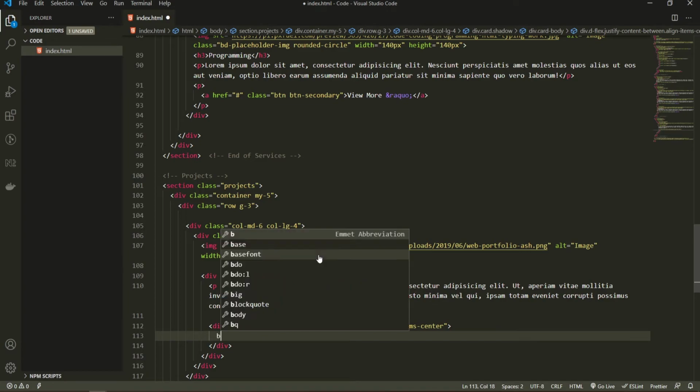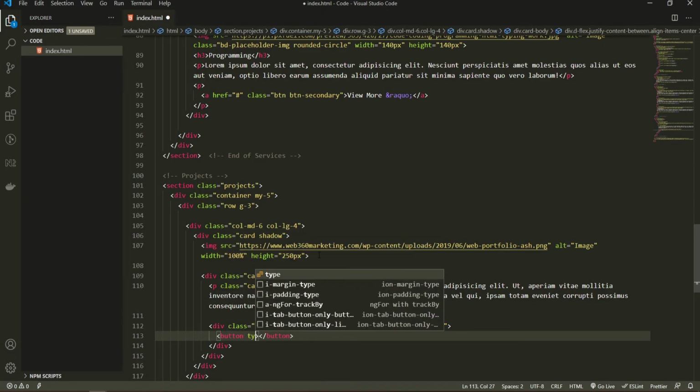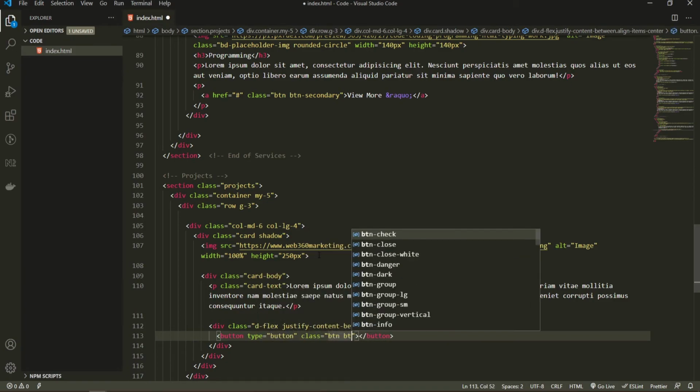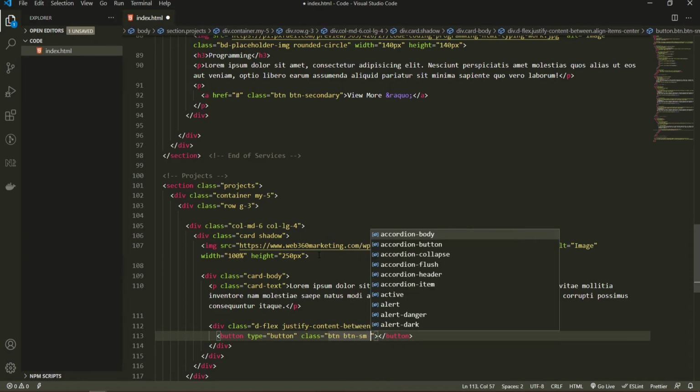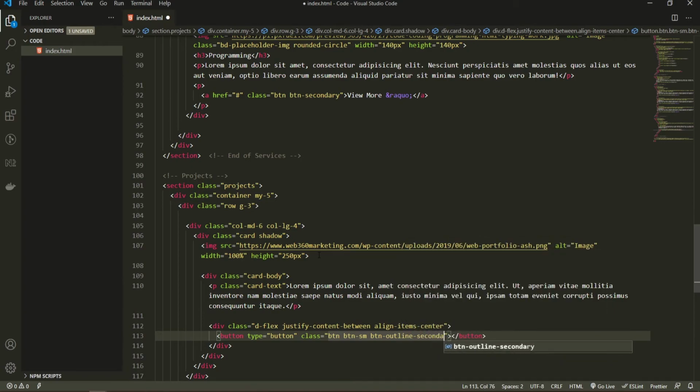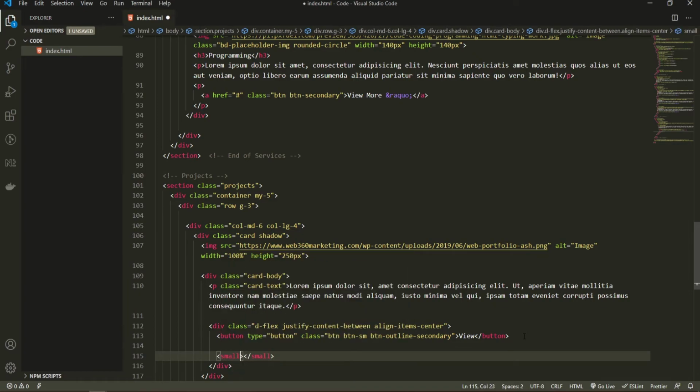So as I mentioned, I wish to first have my button here. Button could be type of a button, and classes for my button could be btn, btn sm for a small button, and btn outline secondary to color it a bit. The text will be just view, to view this project itself. And let's add that small text. It will hold the text muted class, which will be grayish text, and let's say just 9 minutes ago.